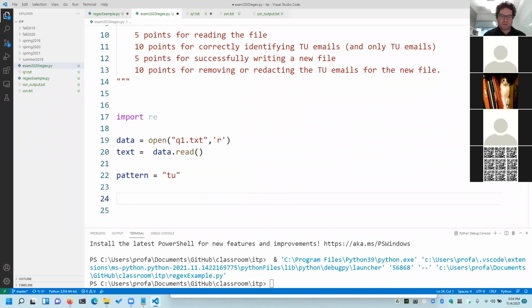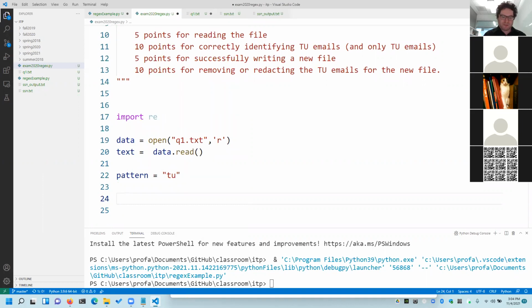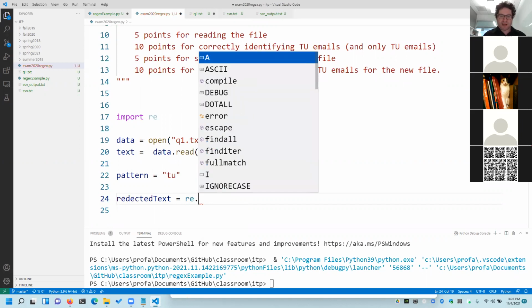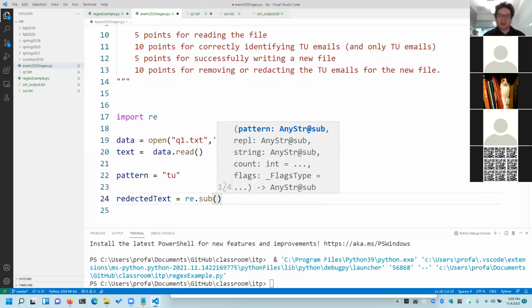So I'm going to put redacted text is equal to, sorry, I'm going to use re.sub to do that, which substitutes a pattern.